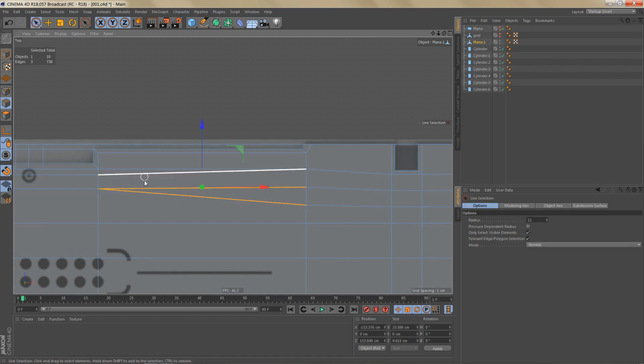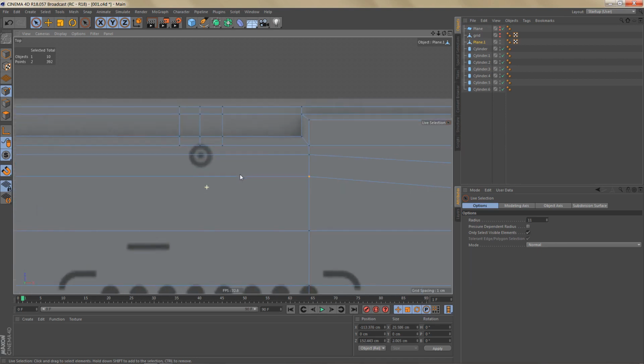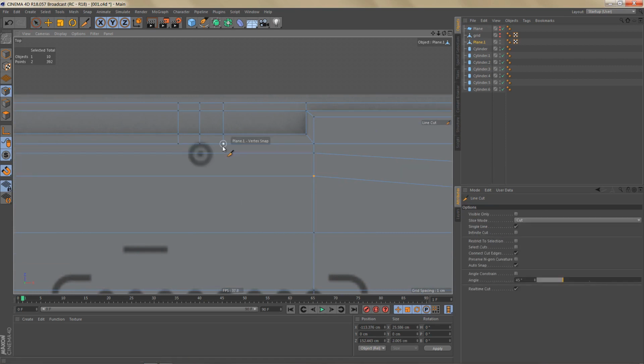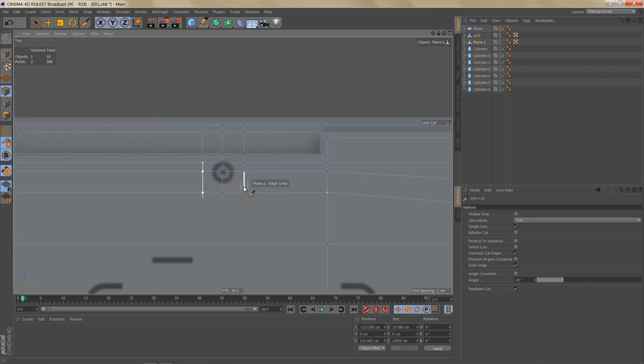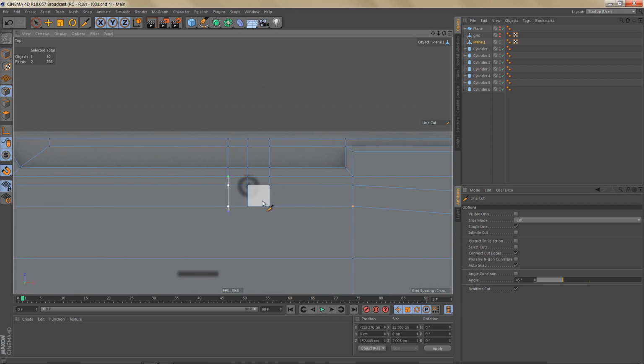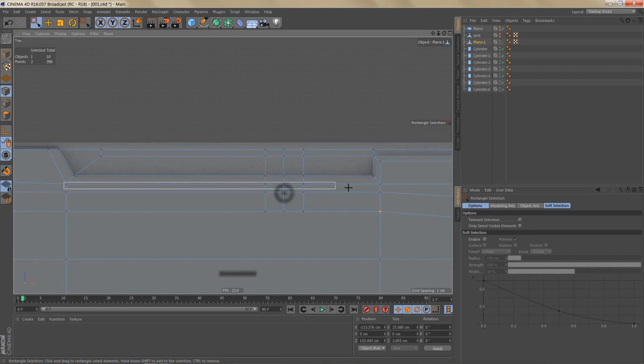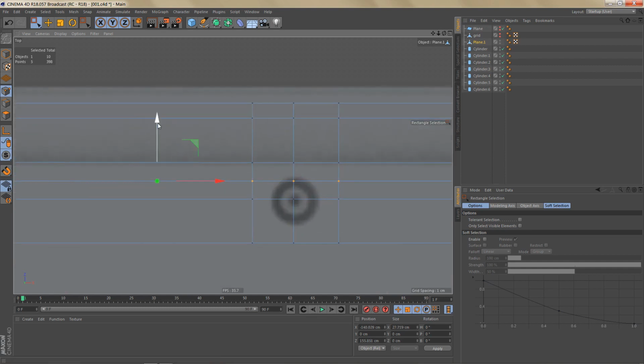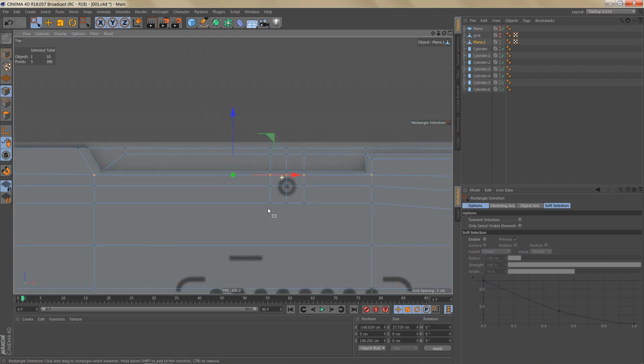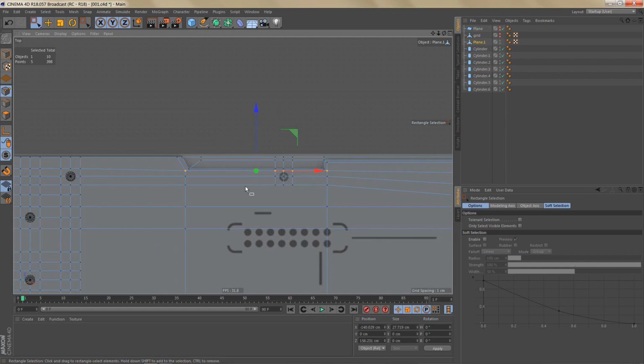Let's just dissolve these edges and then connect these 2 points and these 2 points. And I'm going to continue these edges here down to here. And we need to move these points over a little bit to create room for putting this hole in there.